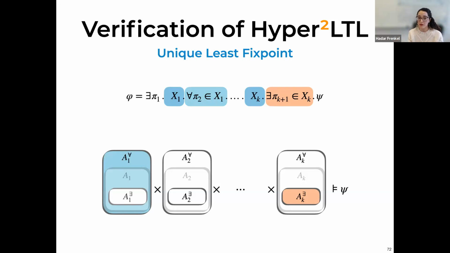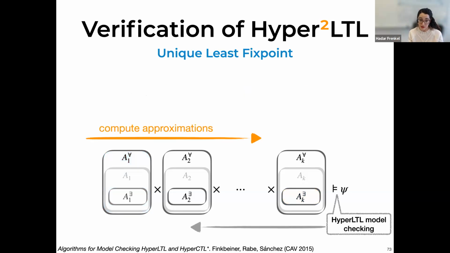And now what I'm going to do is use first order model checking, so hyper LTL model checking. And there are algorithms for hyper LTL model checking, and I try to prove my formula. And if I was able to prove my formula, because I chose the over and under approximations correctly, then the formula for sure holds and I'm done. If I was not able to prove, then I can also try to refute my formula. So I do exactly the same, but I negate my formula and see if it holds. And if it holds, then I was able to prove that my formula does not hold on my system.